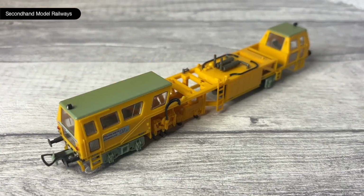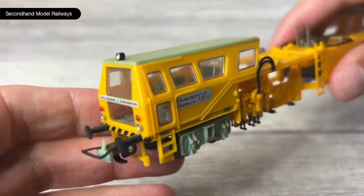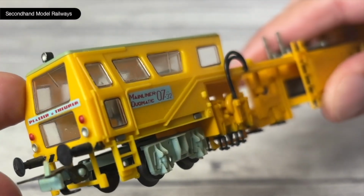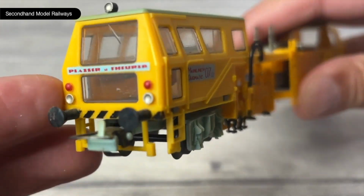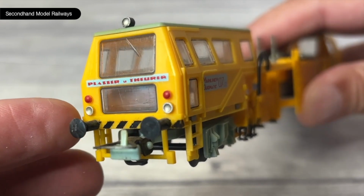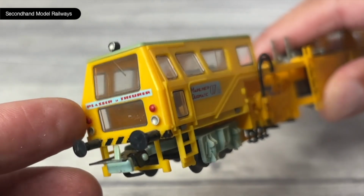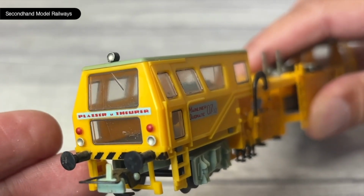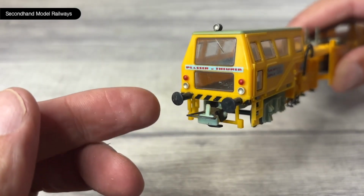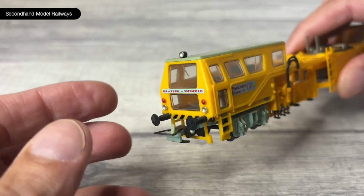So this is quite a characterful model to add to your collection, that's for sure. Let's have a closer look at it now that we've got it out the box. At this end of the machine, it's got a glazed cab. The glazing is all flush fit, which is really nice. And it's got this representation of lights at the front here. These are just painted on silver dots, and it has these red parts here. They're not illuminated or anything. There's no pickup on this model. It's got these black wasp-like chevrons down the bottom, and these buffers that have been added in. They're extra parts that have been moulded in black plastic.